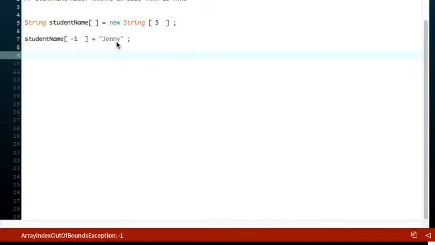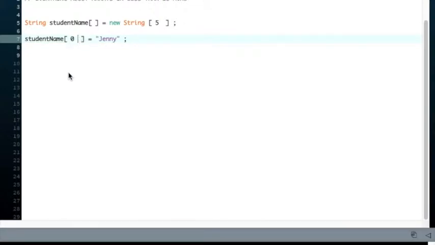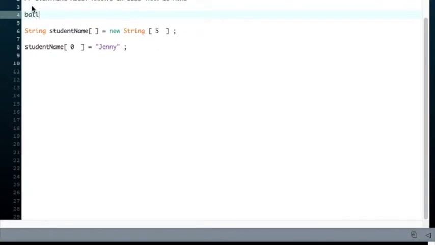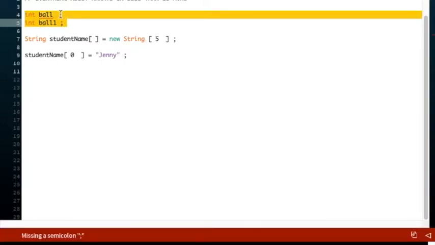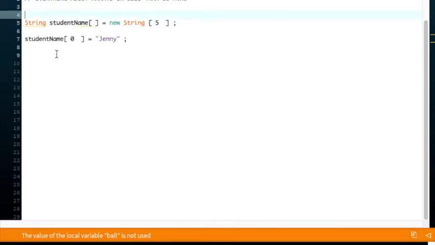But there is something that C introduced, and then all the languages derived from C have the same thing, which is, if you remember originally we had int ball, and int ball1. And again, I've seen that huge amounts of times in students' code. Effectively, we're going int ball 0. So the first item in the array is actually always the 0th element.